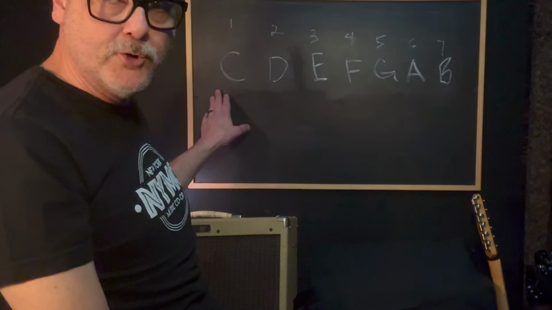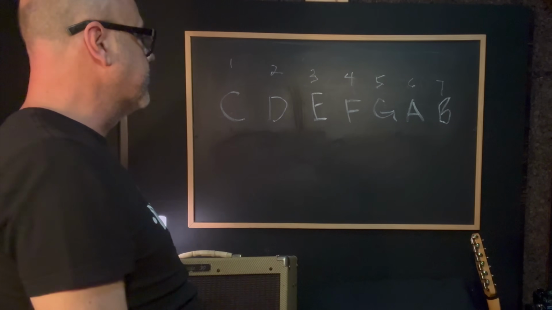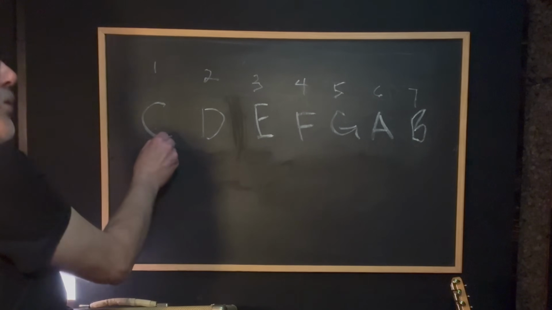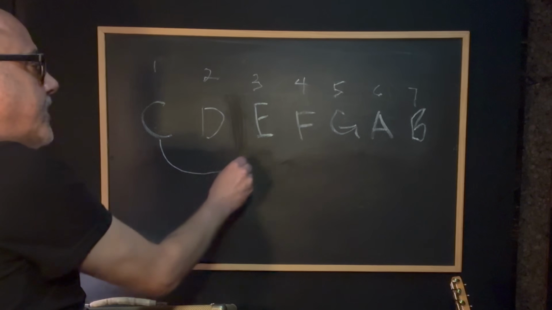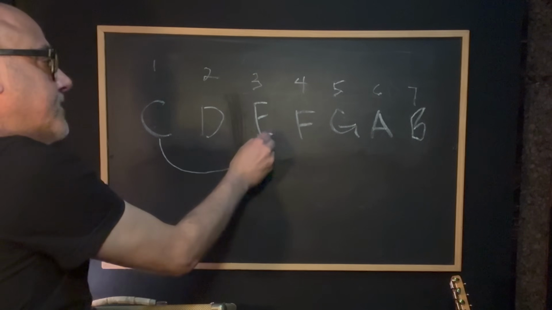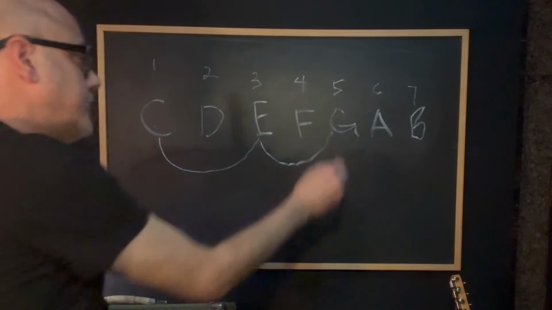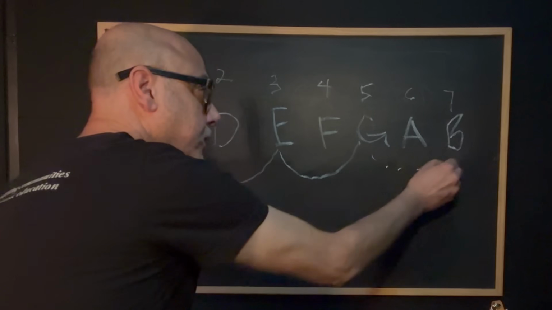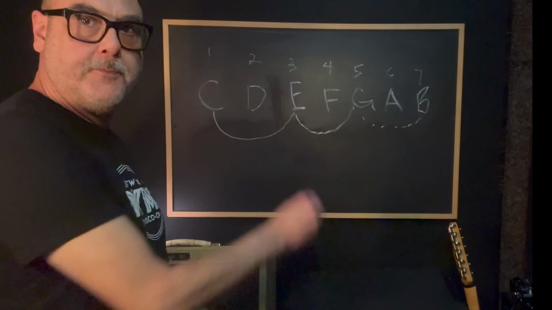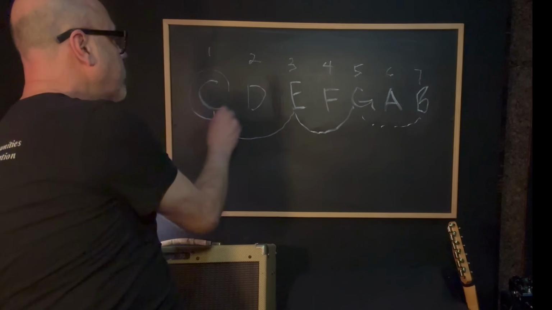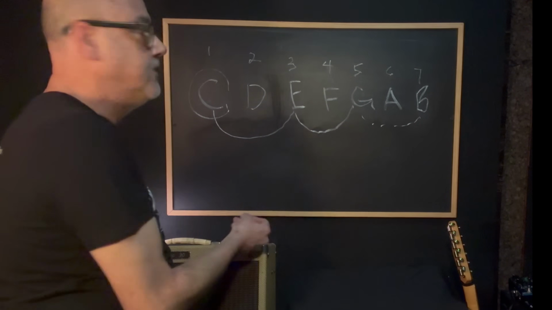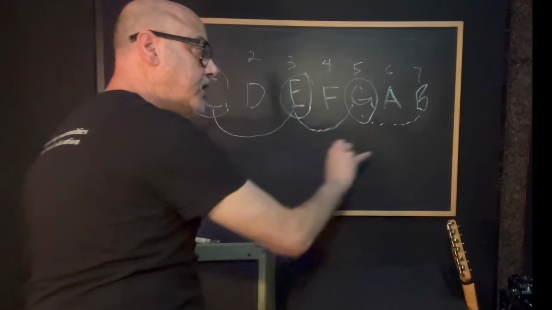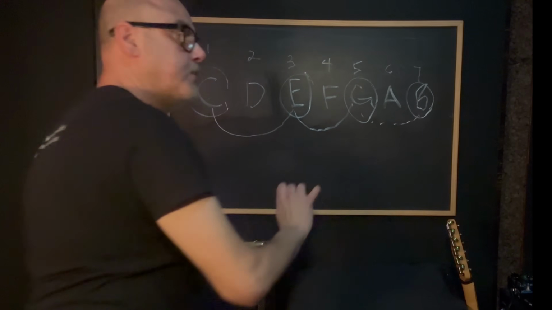I'm going to show you how we build chords. The easiest way I can say this is it's like a leapfrog. What we do to build a chord is we start with one note and we skip the next and take the other. Same thing is going to apply here. And if we were extending the chord, the same thing would apply here. So the concept is really easy. We start with one, we take the next, and we take the next, and we can keep going if we want. Explain that in a second.